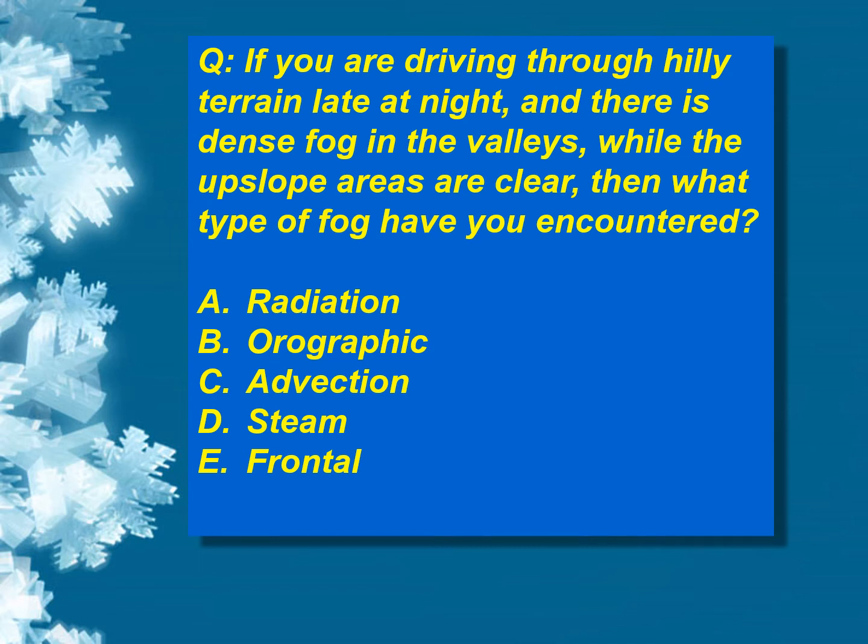All right, so is it radiation fog or a graphic fog? I mean, it is in the mountains. Is it advection fog? Do we have any water nearby? Is it steam fog? And again, do we have water nearby? Is it frontal fog? Do we have rain? Did you guys guess correctly? It's going to be radiation fog. Remember, the valley fog is a type of radiation fog. Correct answer, radiation fog.